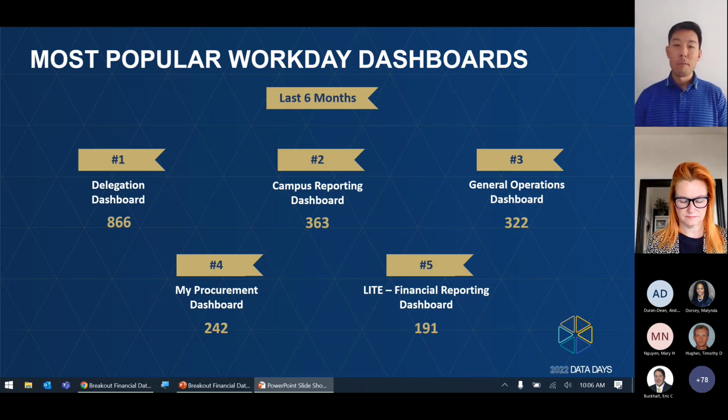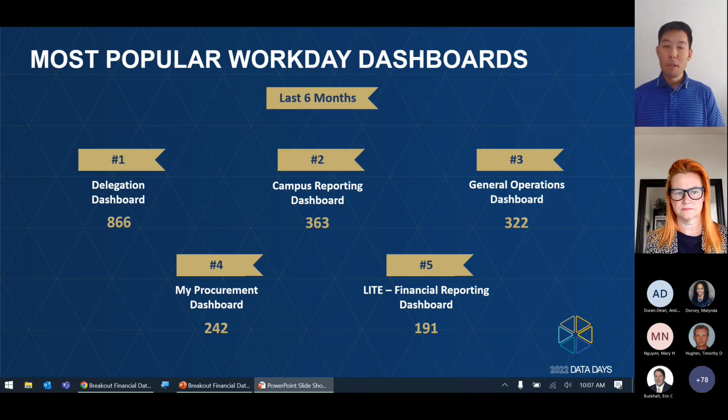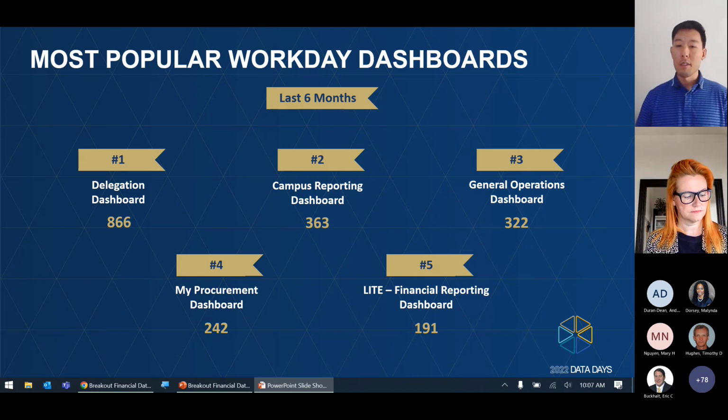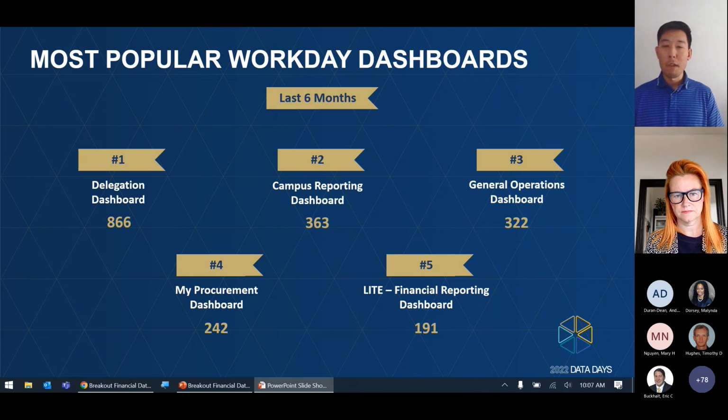But here are some of the more popular dashboards. So we have the delegation dashboard, the campus reporting dashboard, which I'll show you guys later in this presentation. The campus reporting dashboard is going to be the go-to dashboard to find a lot of the different custom reports that we have available for you in all the different areas of financials.